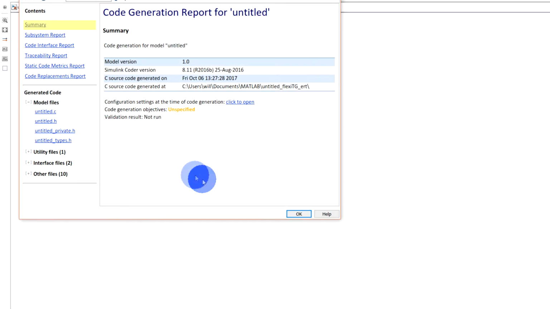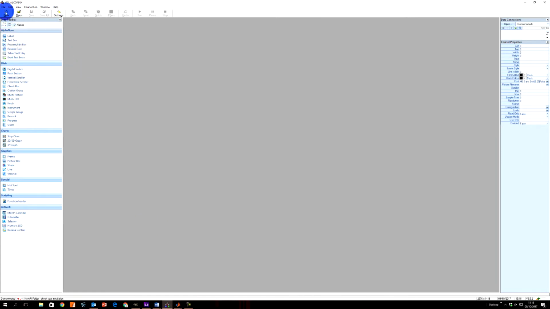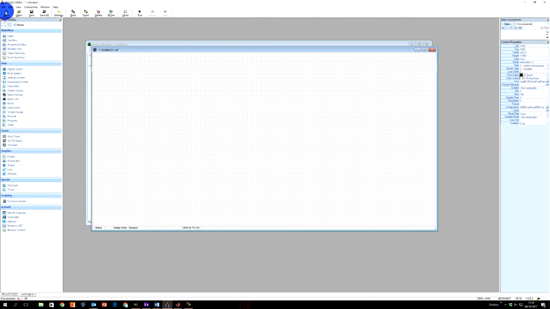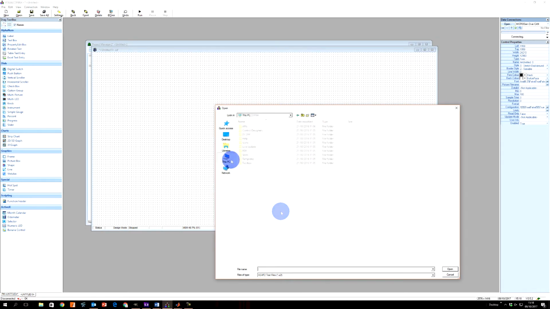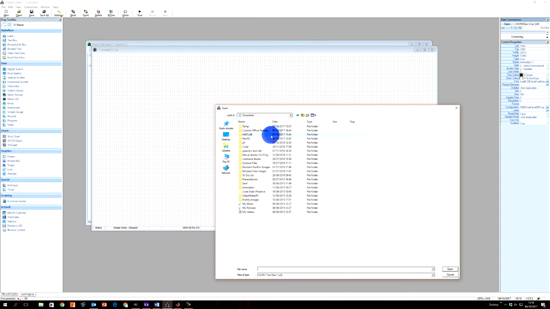We will now create a simple GUI with Visual Connect to interact with and control the MICROGen's LEDs. Firstly, we'll create a blank form which will be the canvas for our interface. Next, we'll open the connection to the MICROGen through the Connections drop-down on the right. We'll use MICROGen over CAN and tell Visual Connect we're using the COM dongle CAN interface. We'll now select our model so Visual Connect can pull the parameters and signals in for us to use.